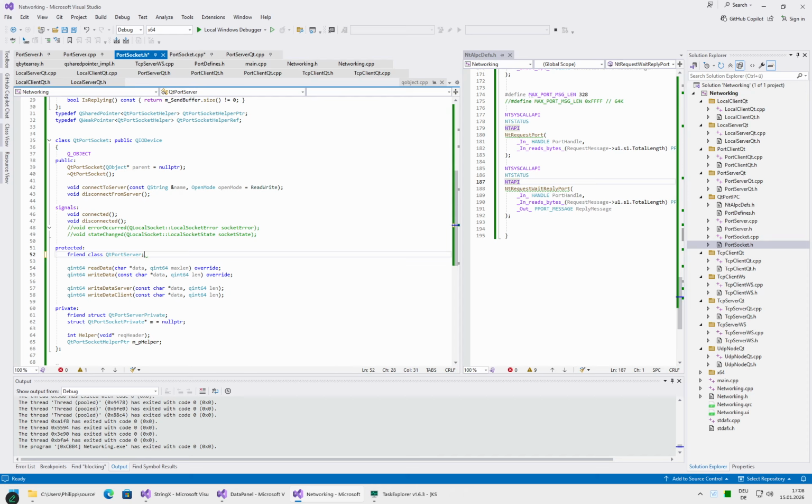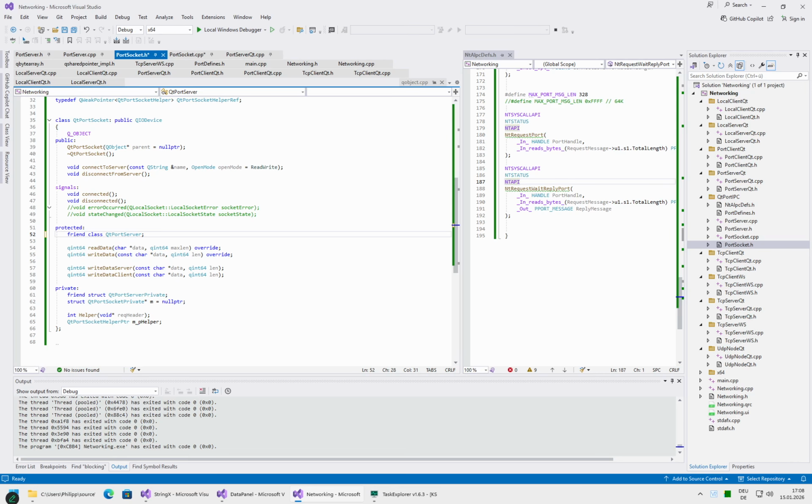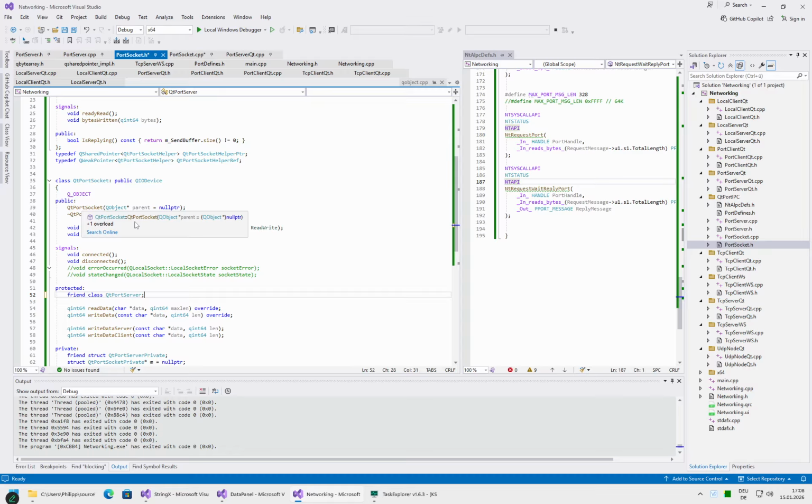This happens at the right point in time. Socket.